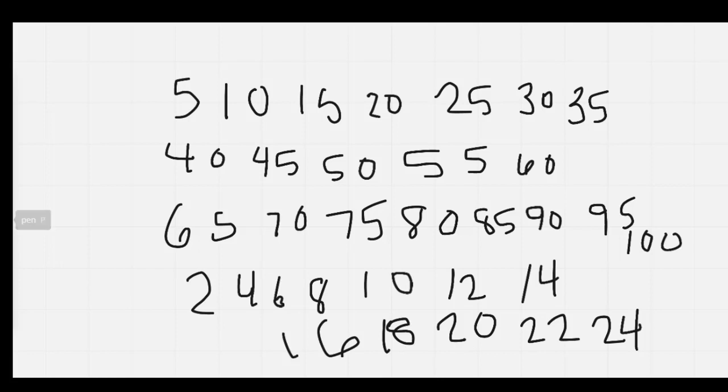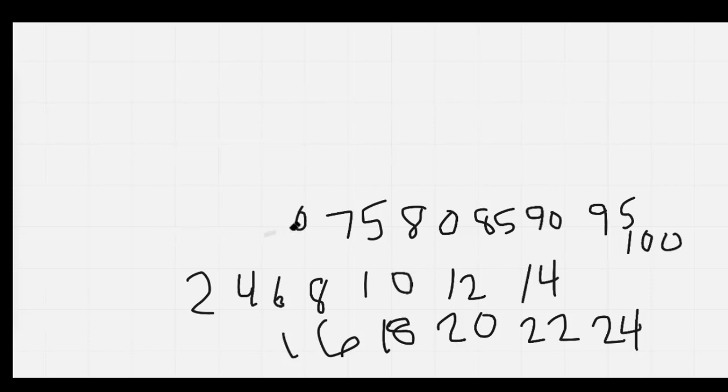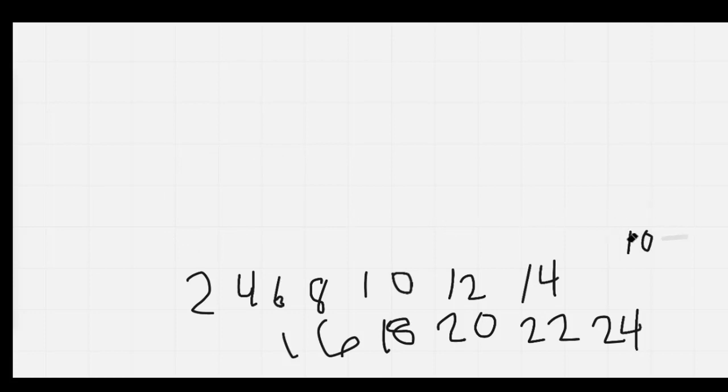Nice job, everybody. Let's go ahead and erase it, and we'll chant our threes as we do. 3, 6, 9, 12, 15 more. 18, 21, 24 score. 27, 30, almost done. 33, 36, counting threes is fun. Nice job. Speaking of threes, that's the next thing I'd like you to do.